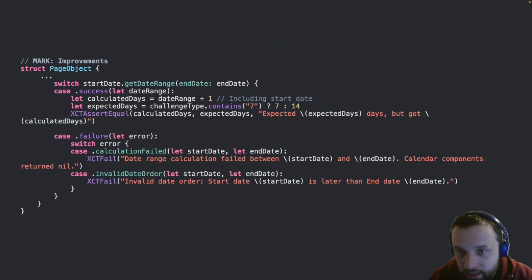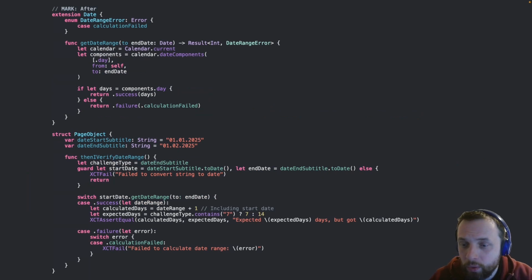We have success and we do whatever we want with success, but then we have a failure where we say calculation failed or invalid date order. So in that case, we will print if something happened or failed the test case for two different things, versus just the generic it failed, go there and find out why.